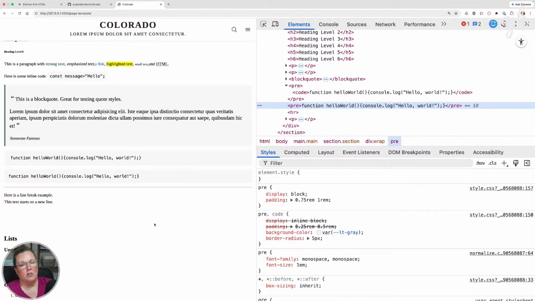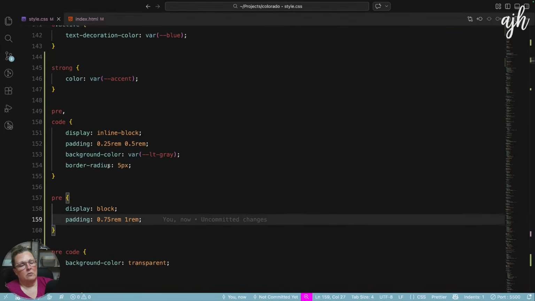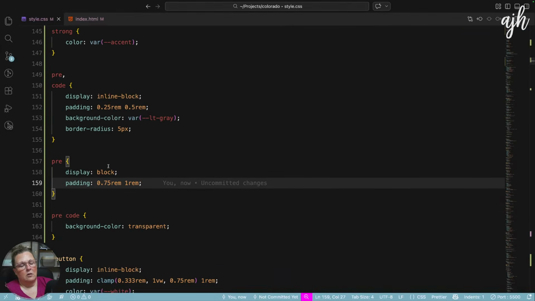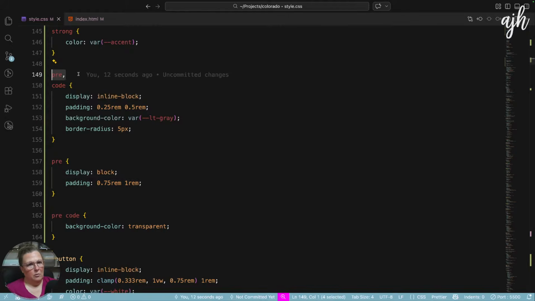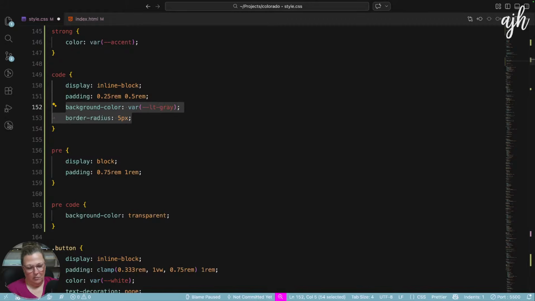There we go. That somewhat matches. So now we've got both scenarios. So this makes me think that we should not double up here and we can just copy some styles.